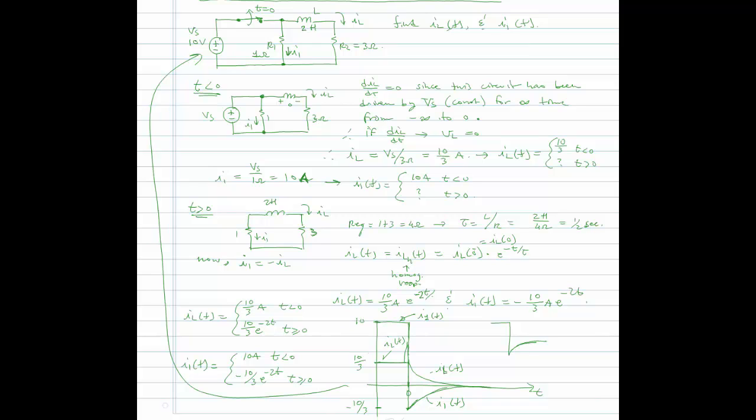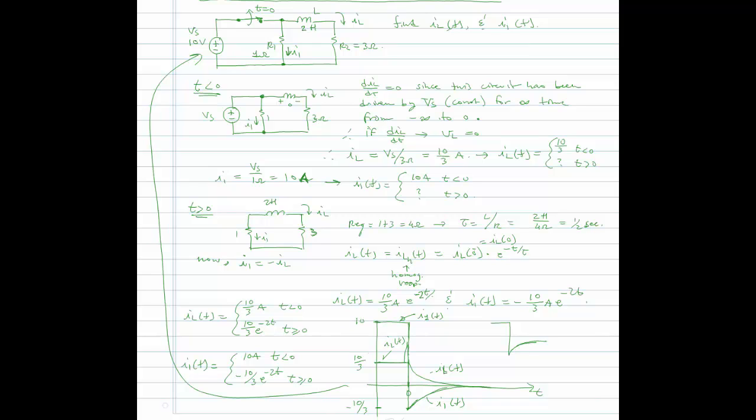Now when you open the switch, the current source for I1 coming from VS goes away. And now the only current that is going to flow through I1, through R1, is the current that is circulating through IL, through the inductor, the circulating current IL flowing through the inductor. And since it's flowing clockwise, it's going to flow back up through R1 in a direction opposite to I1.